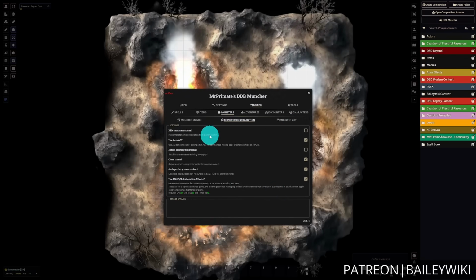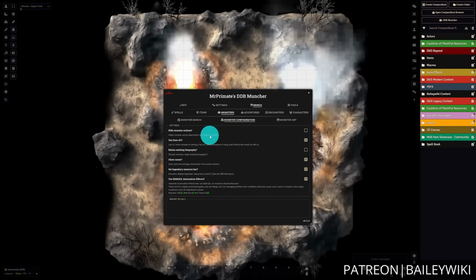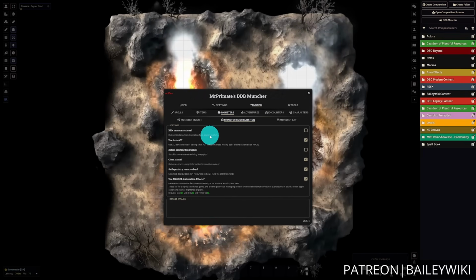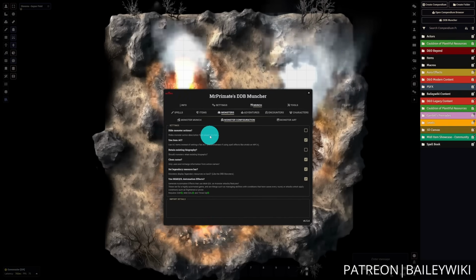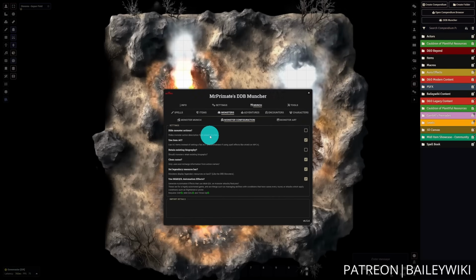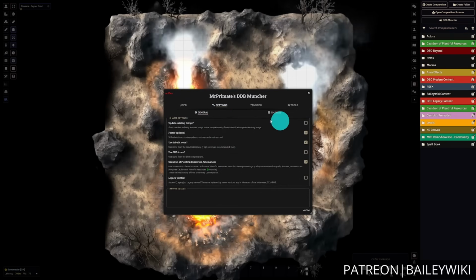Another setting I want to call out here is hide monster actions. This is going to basically put the description of the actions in the secret format that your players can't see unless they are owners of the monster, so we'll hide that from the chat. So that's one piece that is fairly influential here on if you want to include that or not. If you're using completely blind rolls, that doesn't really matter. However, if you are having the rolls public, you may want to have the description hidden if you don't want them to see all the information about it, etc. And again, if you change your mind on this, you can go back to your settings and hit update existing things and then re-munch to change that.